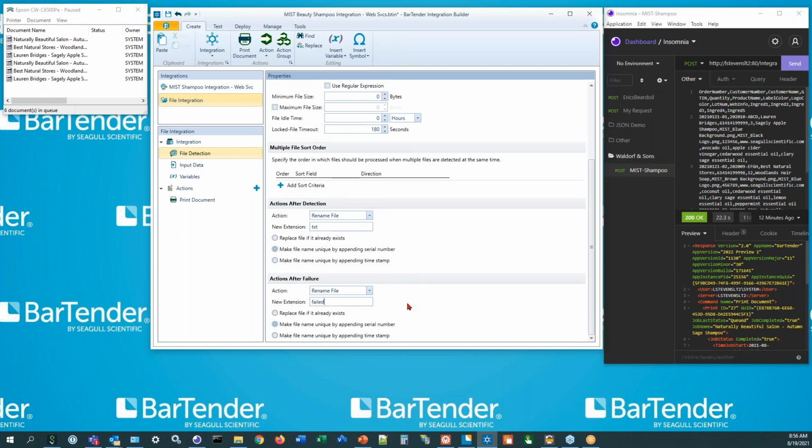These are all different choices that you can make. So you can replace a file, you can add a timestamp, you can give it a serial number, but that's how it is able to monitor. Once it's gotten to that point, then all of the rest of it that I talked about before is still valid. It's still going to process the same way with actions, etc.